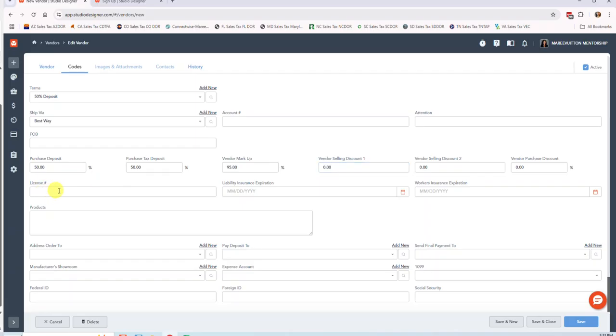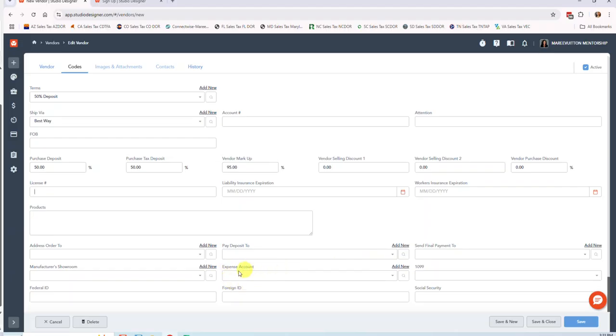But here you're going to enter license number if they have that, if they have liability insurance, workers' comp, anything that you want to know. If you have products specifically that you're getting through them, you can add that here if applicable. The more information that you feed here, the better. These are just who certain things are going to. So if we're sending them, like on some of the bigger manufacturers or bigger companies, they have different places to send payments and things like that, right? So this is where all these things come into play.